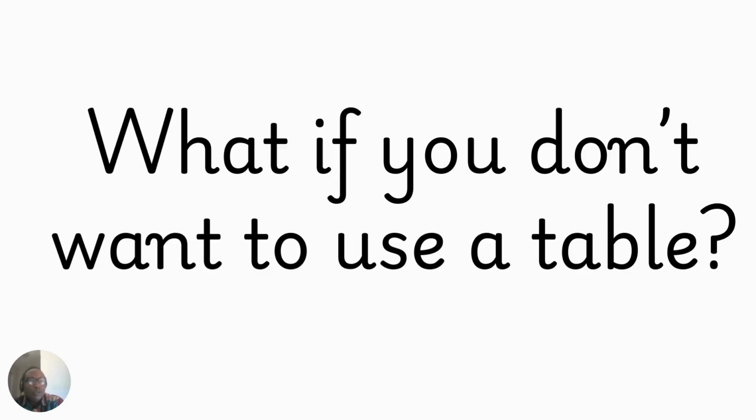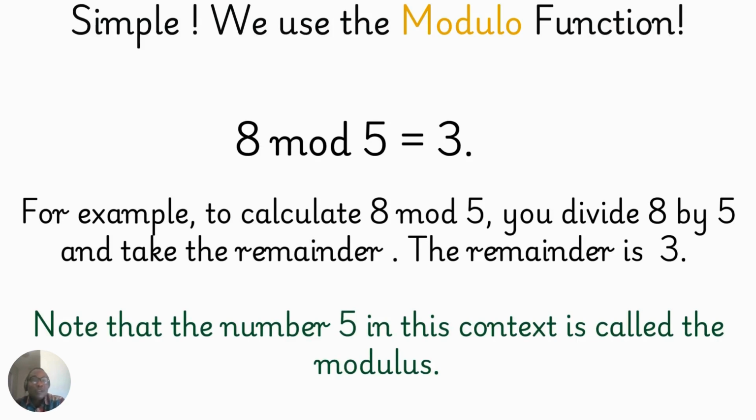What if you don't want to use a table? Well, it is very possible to send secret messages by using an interesting mathematical function that is related to Caesar's cipher. Let me show you what I mean. This function is known as the modulo function, and I know that you might be familiar with it, but if you are not familiar with it, that is fine. So let us look at a simple example of the modulo function.